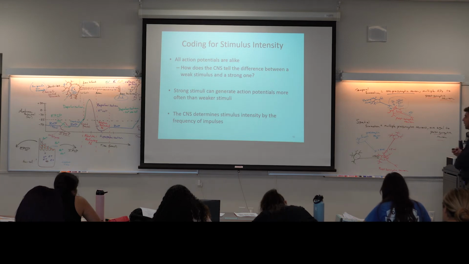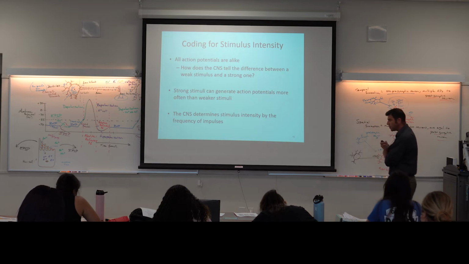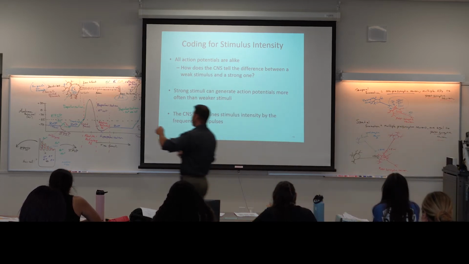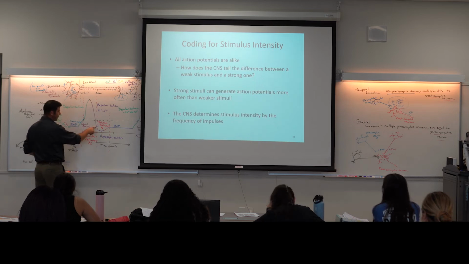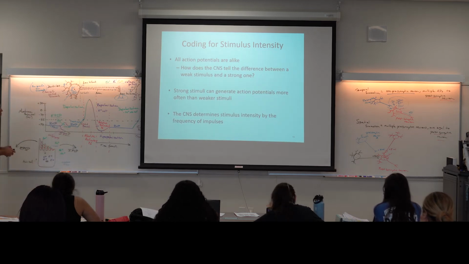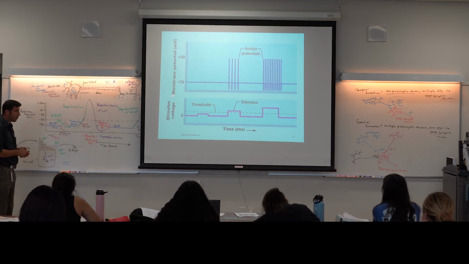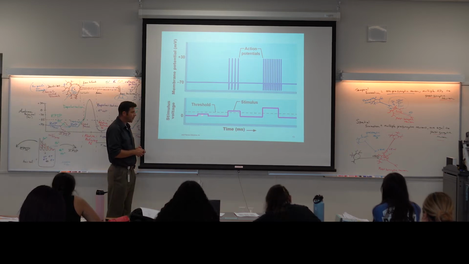Here's the last new thing from this slide. If we think about how neurons can code for different strength of stimulus, we're going to see that action potentials, like I was just saying, are always the same strength. It's the same triggers that cause these gates to open versus reset and close. So strength of action potentials are always the same. How neurons can distinguish between strong signals or weak signals has to do with the number of action potentials that are generated. This graph shows a sub-threshold stimulus is not going to generate any action potentials.